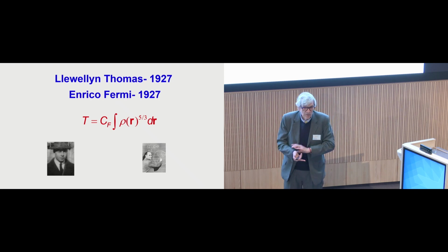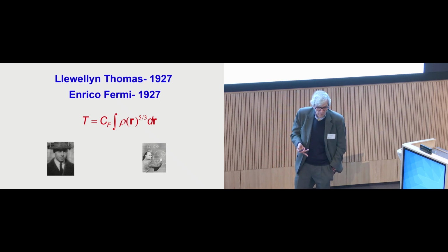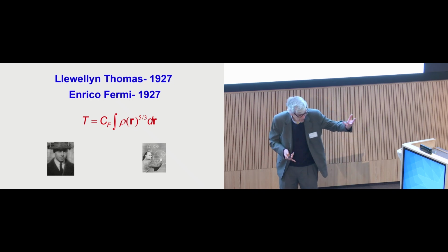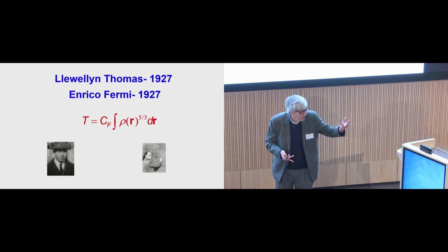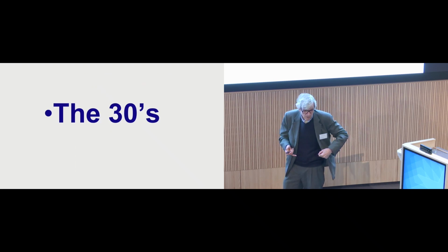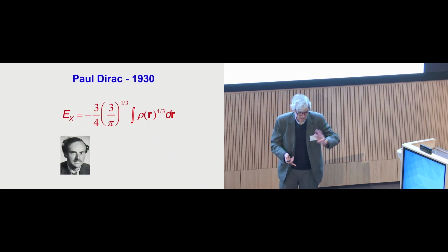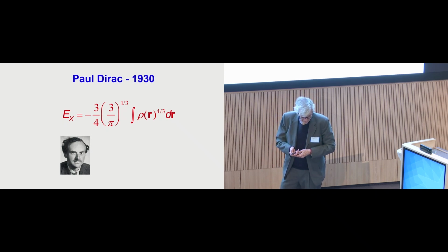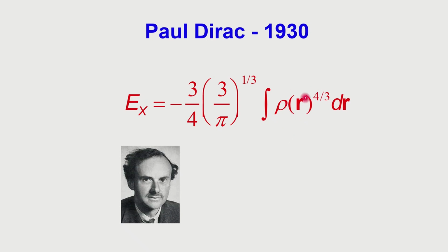The first density functional, we heard the words Thomas Fermi mentioned a moment ago. It's the kinetic energy, which, as Evert Jan indicated, is of no use for chemistry, so to speak. But it certainly is, I think, the first bona fide density functional that I'm aware of, at least. Coming to the 30s, this man brought exchange into the world with the homogeneous electron gas exchange treatment, this functional that has rho to the 1/3, rho to the 4/3 if you multiply it by the density and integrate over all of space.